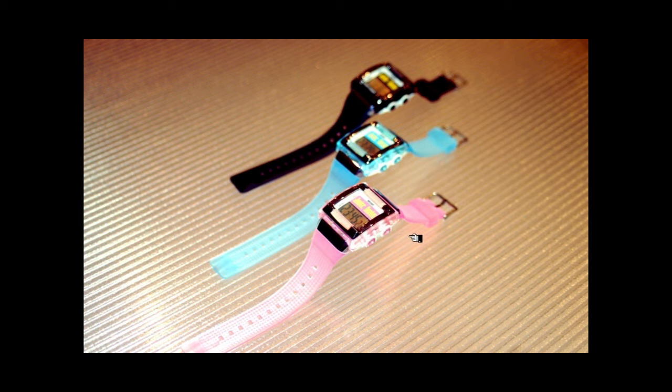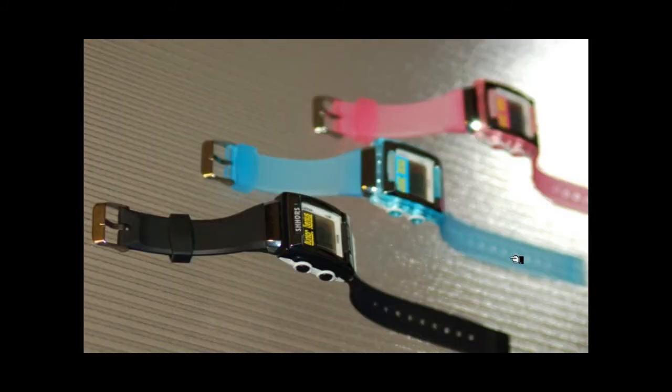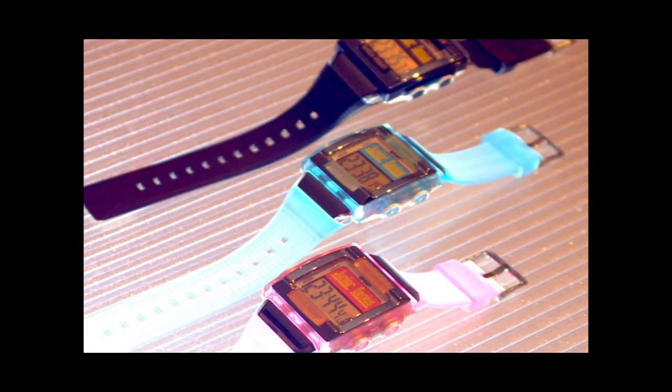When you buy a stopwatch at Target or Walmart and you push this little button, it will make a small beeping sound. They do not make watches without this beeping sound. These watches were created in Tokyo without a speaker. They come in three different colors: black, blue, and pink. They're soft rubber to be comfortable on your wrist while you're taking the actual ACT. You can use them in the Genius Combines and on the Mock Saturday Tests.